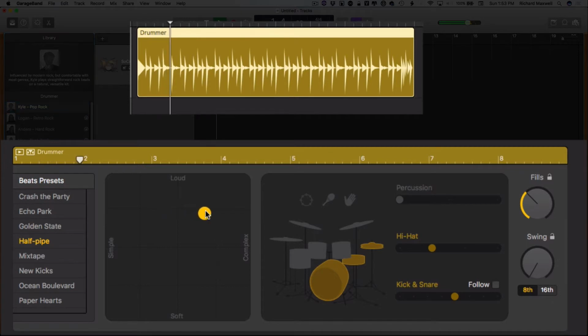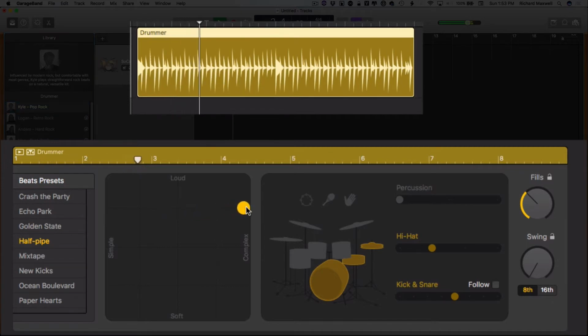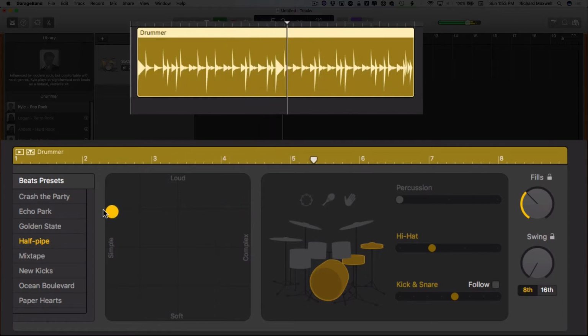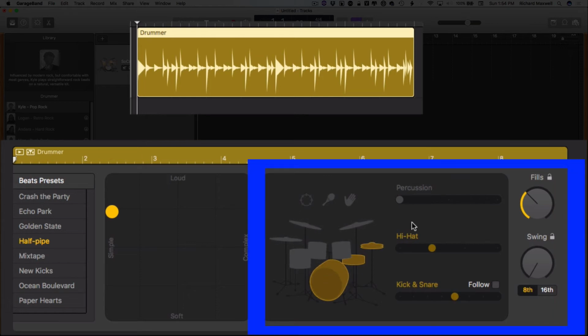And if I move it to more complex, you'll hear there's more notes in. If I move to simpler, it simplifies it. So I can control not just the tempo, I can control what's actually going on. Other things that I can do, I can control the actual types of parts that are going into this. I can control any number of other parameters here. And my suggestion is just to start to experiment with some things.